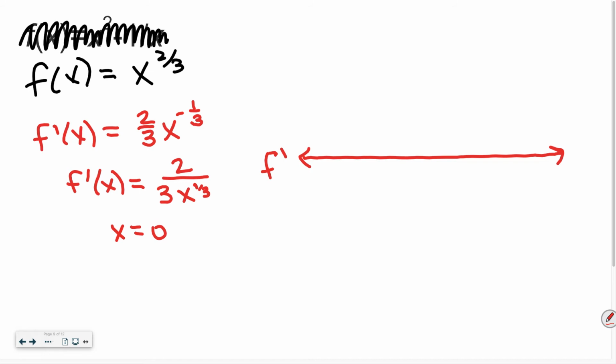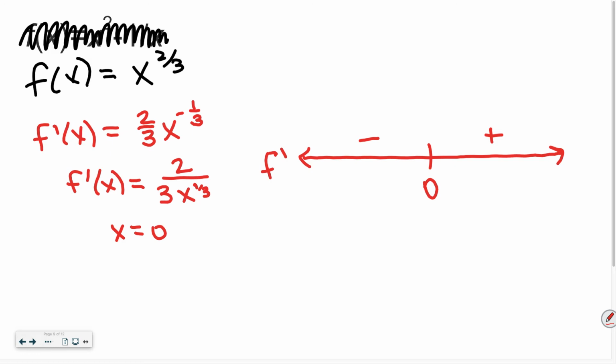If we're talking about the first derivative, because I want to do everything together, we're talking about increasing and decreasing, right? So help me out. If I plug a number into the cubed root, we can have a negative in a cubed root, yeah? And what kind of number would we get? Negative. And then if we plug a positive number into a cubed root, we would get positive. I know it's not a cube root function, but we have a cube root and numbers.